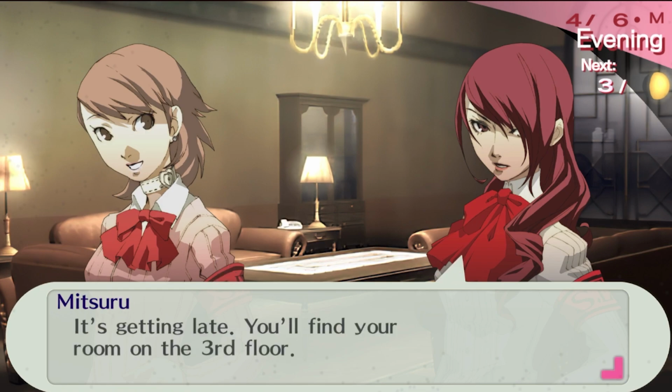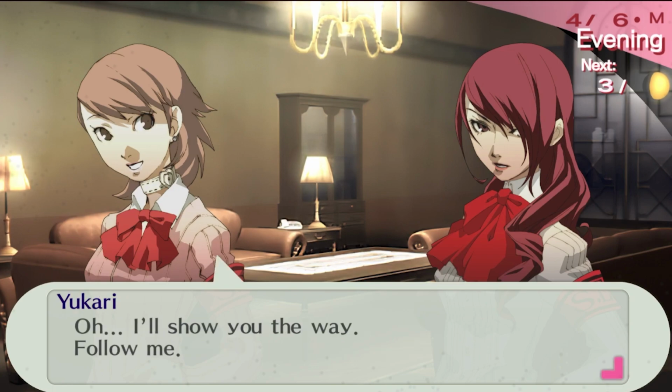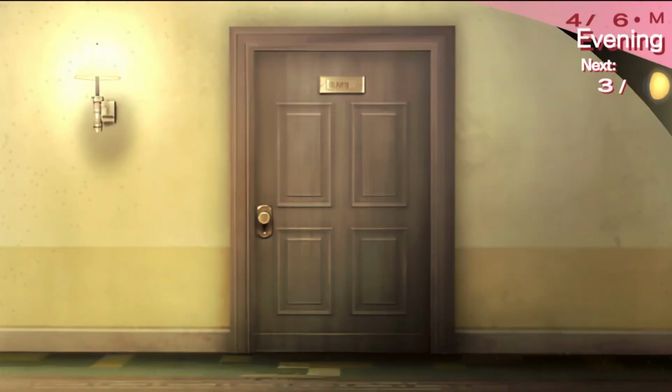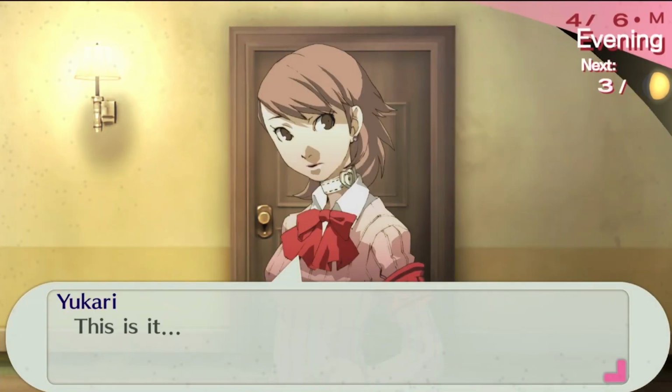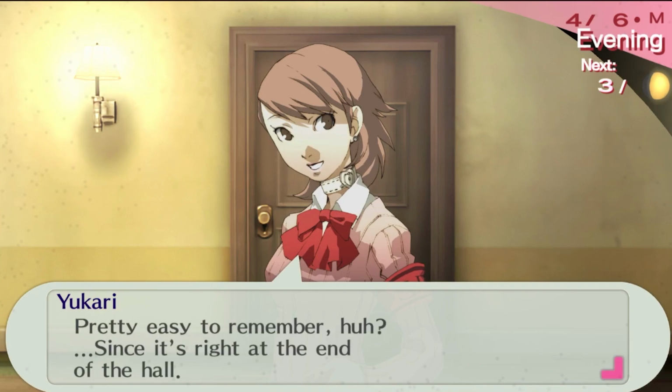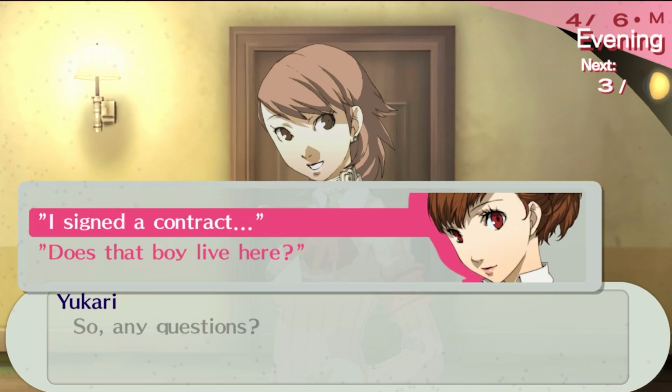You'll find your room on the third floor. Your things should already be there. Oops. I'll show you the way. Follow me. No problem. Dormitory, third floor hallway at the furthest door. This is it. My room! Pretty easy to remember, huh? Since it's right at the end of the hall. So, any questions?